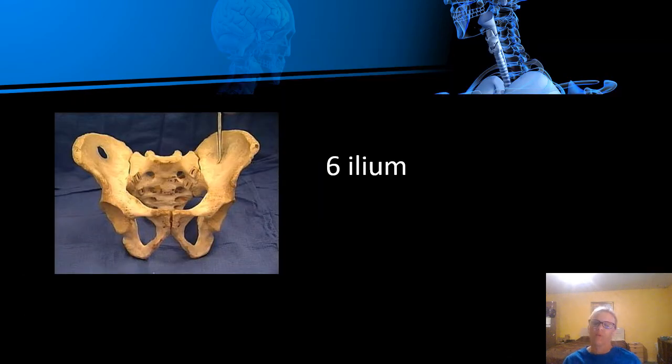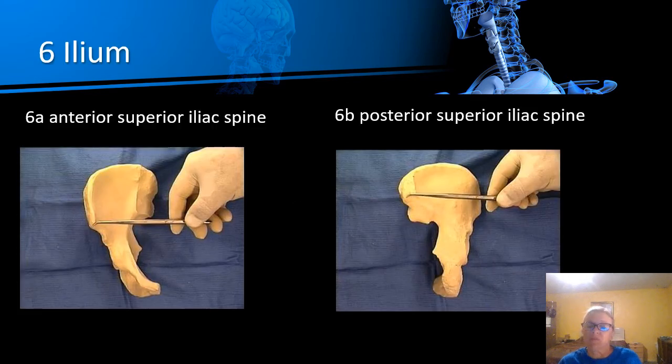So this is nice and simple here. We have the ilium, and we have two of them. We have a right and a left, which is this one that I'm pointing to. Is that the right, or is that the left? So here's another brief look at the anterior superior iliac spine, and then the posterior superior iliac spine. So remember to pay attention to how these particular bones are oriented, and that's how you can tell if it's anterior or posterior. Look where the notch is here, okay? And you can see that this looks like the portion of your hip bone that you can feel. So that's how you can tell this is an anterior perspective.